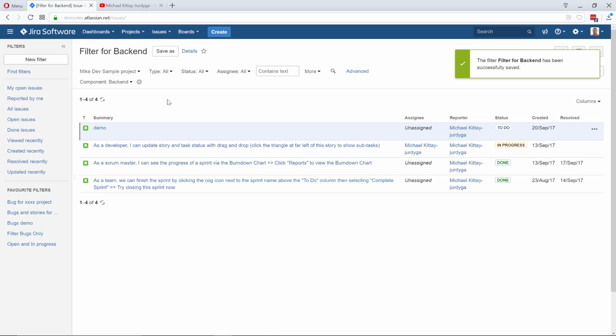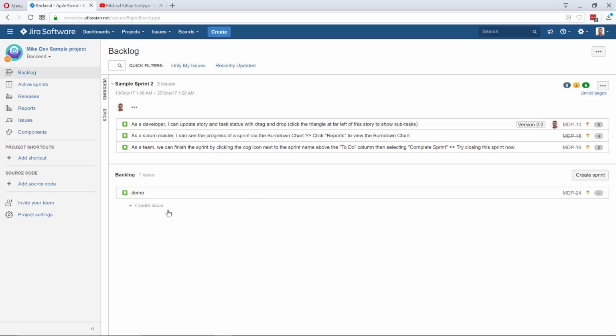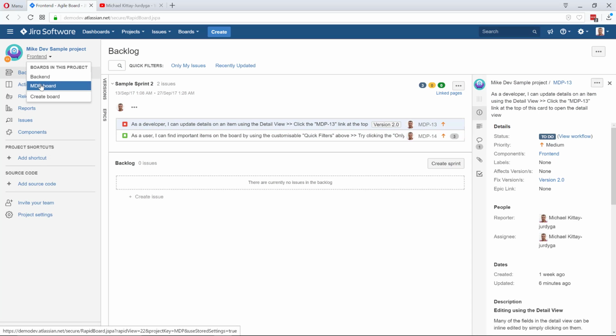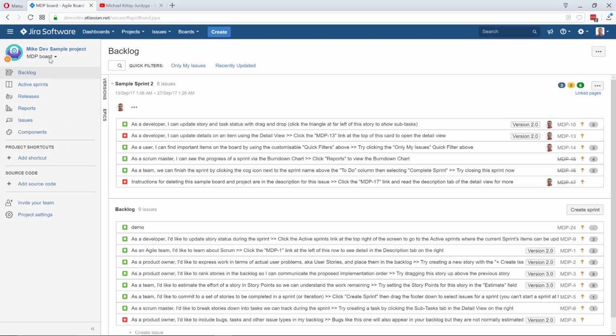Save it. Please do not forget to save it, and click back a few times. Come back to the board, and voila! Again, really simple, really effective, and I think quite functional. So basically now you can switch between boards seamlessly. I really like it, and I think it's very powerful, very simple, very powerful, and frustration free, I would say.